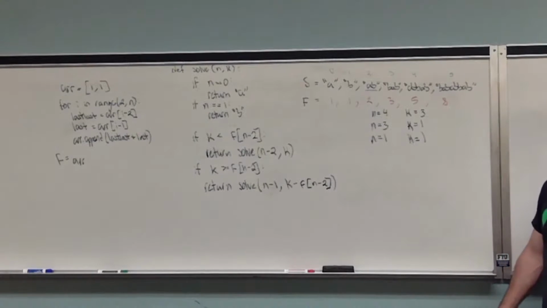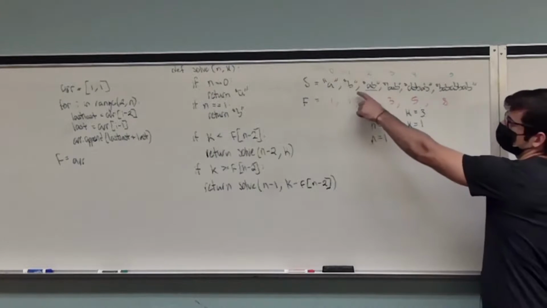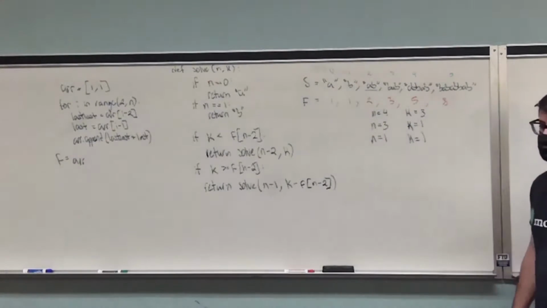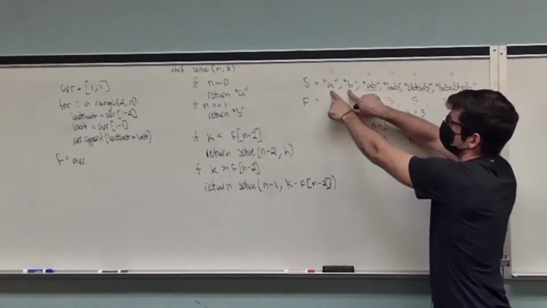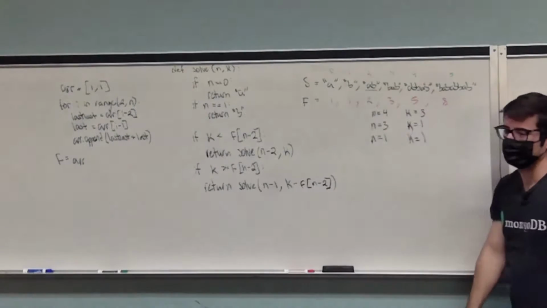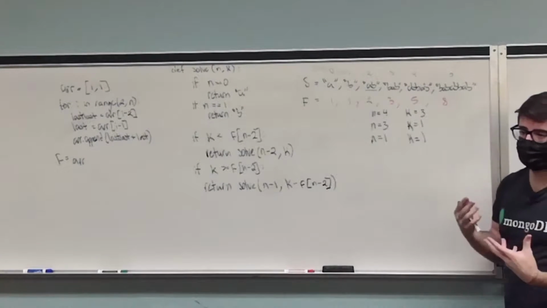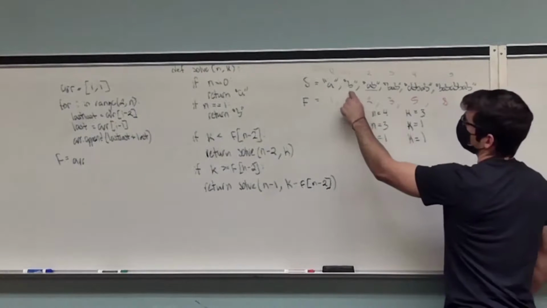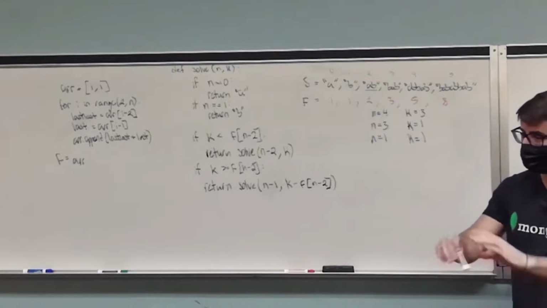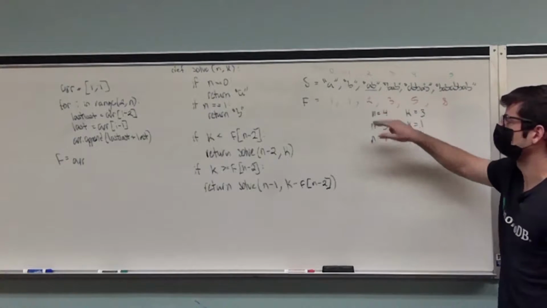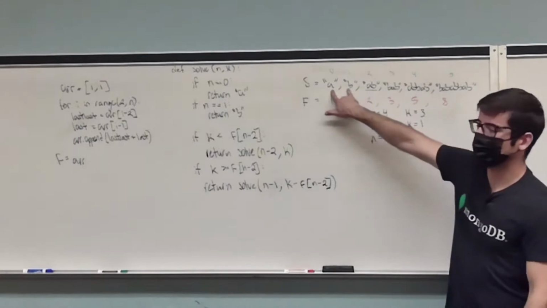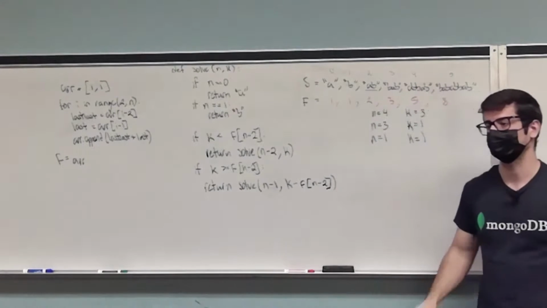Because we know, based off the Fibonacci sequence, the next number is going to be a concatenation of the previous two. That's the pattern. For example, BAB is a concatenation of these two. So instead of looking at the whole thing, we can just know whether we should be looking at n-2 or n-1. And that makes it easier for us. We don't have to look at the string, we can just look at the number. Why can we do that? Because it's all going to boil down to either A or B, because those were our two starting characters.